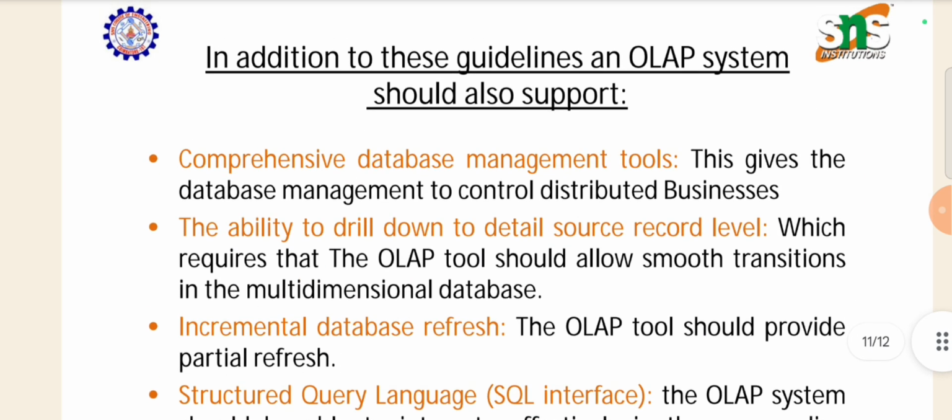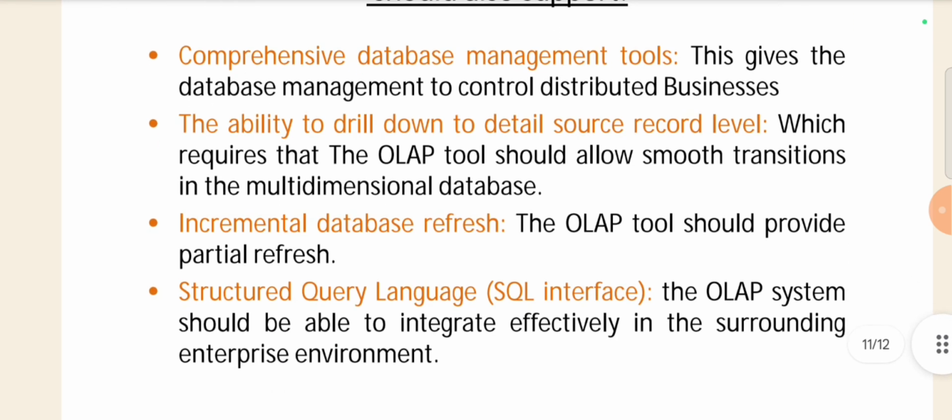In addition to that, we'll be having these to support the OLAP system. The first is the comprehensive database management tool, which gives the database management to control the distributed business. And the second is the ability to drill down to detail source record level, which requires that the OLAP tool should allow smooth transitions in the multidimensional database.